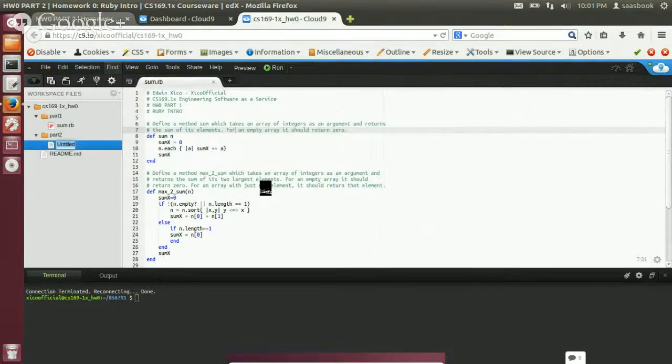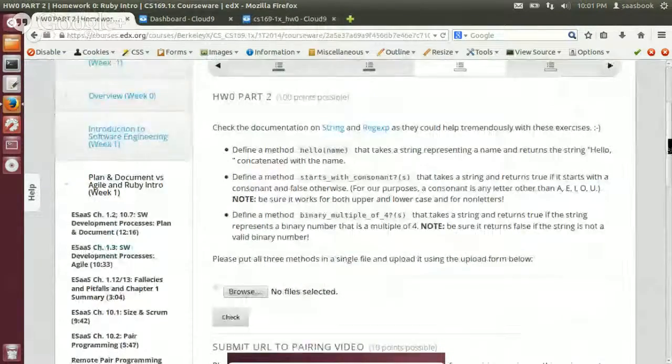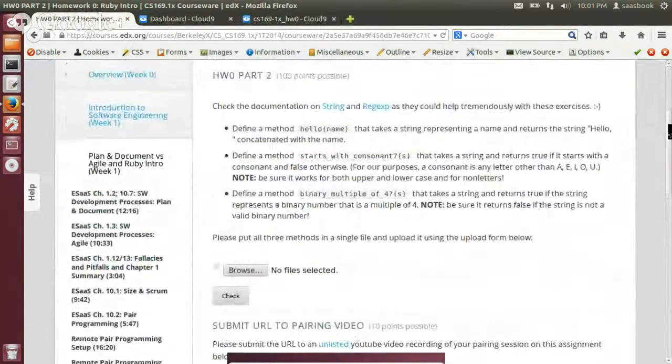Let's see. It says HW0 part 2, check the documentation on string and EXP as they could help tremendously with these exercises. Okay, I guess we're going to work with strings.